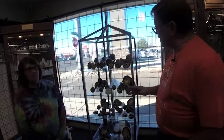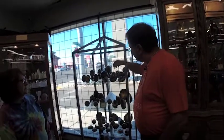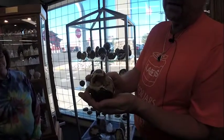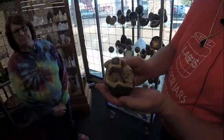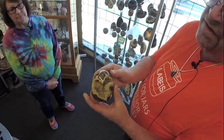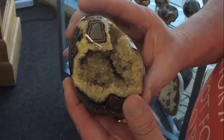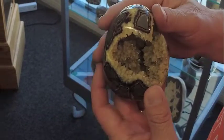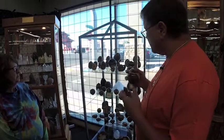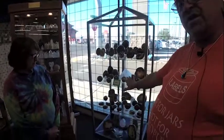Now, one of the things that I really wanted to show you, because it took me 2 years to find these people, look at this new Subterranean that we have. I've been told that less than 5% have this crystalline structure. These are gorgeous. I have searched for 2 years to be able to get this stuff. So we have it in hearts, in eggs, and spheres, in multiple sizes. Of course, we still have the everyday stuff, which is really cool too.